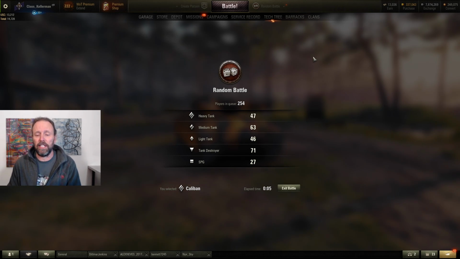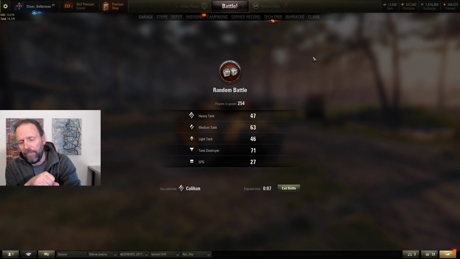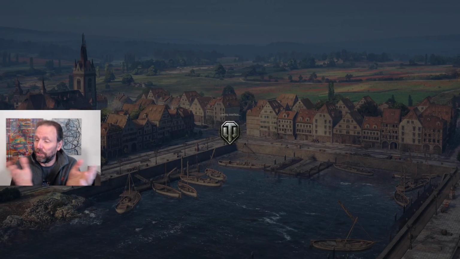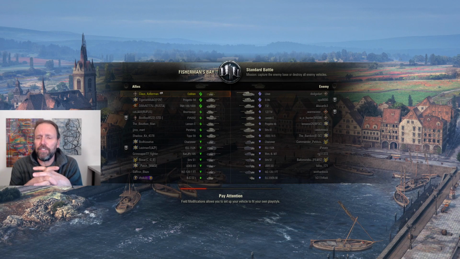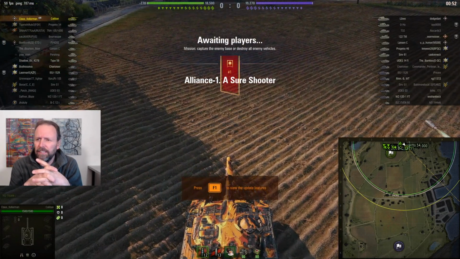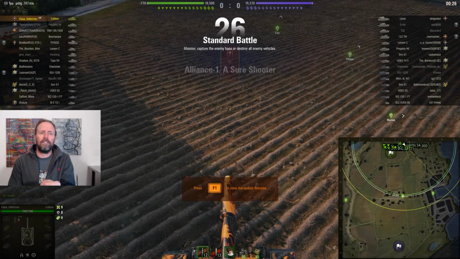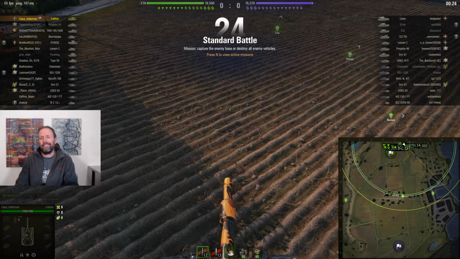But man, the reload is too long. The reload is ridiculous. And I guess, to be fair, if you're going to have a tank with 850 alpha, you can't have a fast reload. So that's true. But it leaves you helpless for too long, doesn't it? You're too helpless for too long, I think.